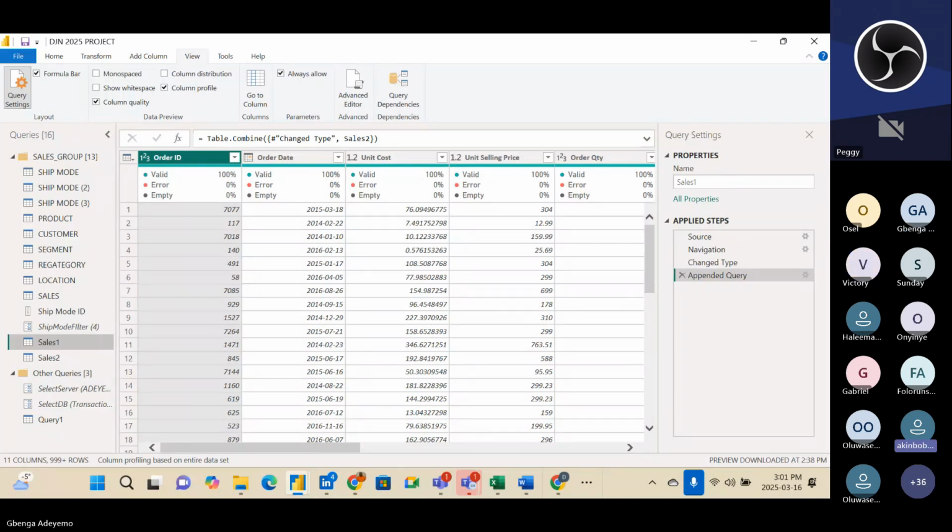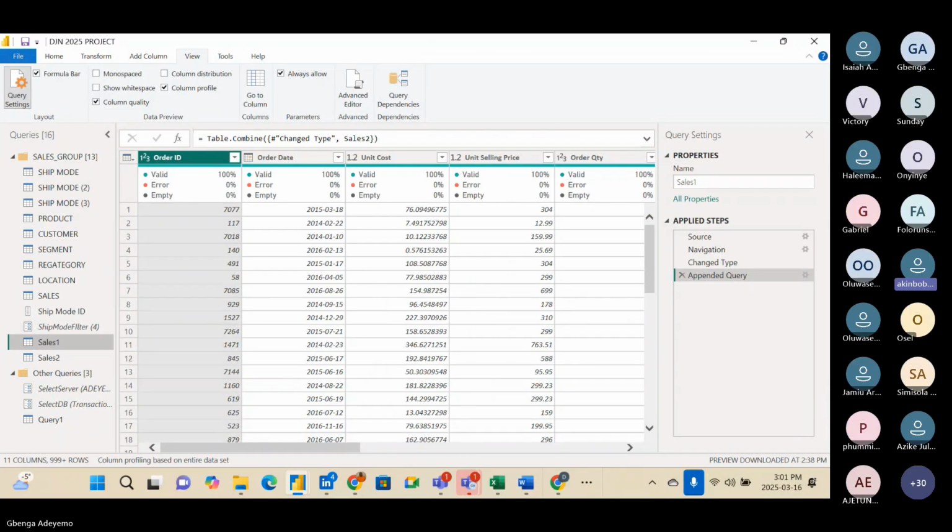The data types were not correct because while importing the data from the data source, one of the date columns was changed to text. So while appending it, it just scattered all over. So I had to change the data type, correct the date, then it worked. That also happens sometimes.